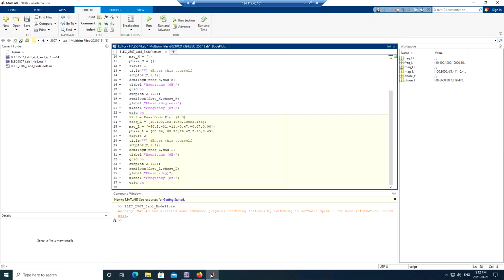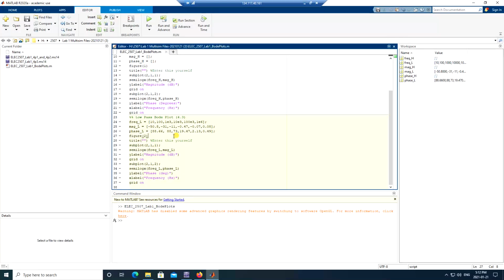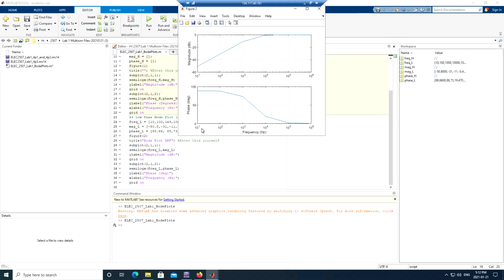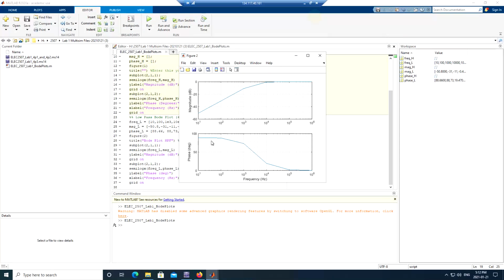So once you've transcribed all the values from the actual scope list into MATLAB, you can go ahead and enter a title. So I'm going to go ahead and plot that one, and I can see that I have a high pass response.